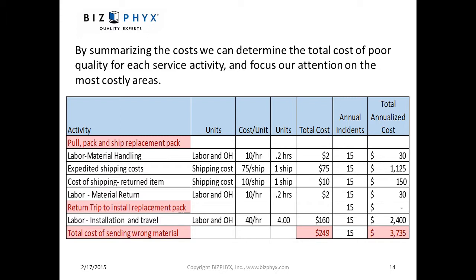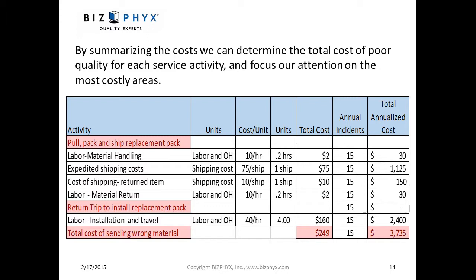Now, we can then look at this and figure out what do we do. How do we want to reduce the $3,700? Well, the truck roll is pretty costly. Can we reduce that? Maybe not so easily. Wouldn't it be preferable to reduce the number of incidents of a bad installation? Not only would that affect all of the costs, we could result in an increase in our customer satisfaction, where this actually is a problem to them. So that would be the direction.